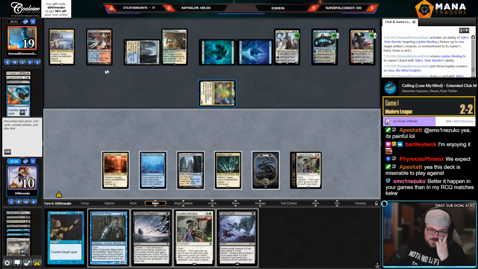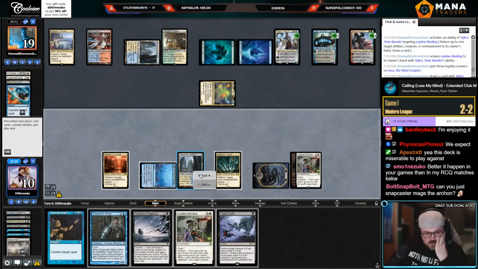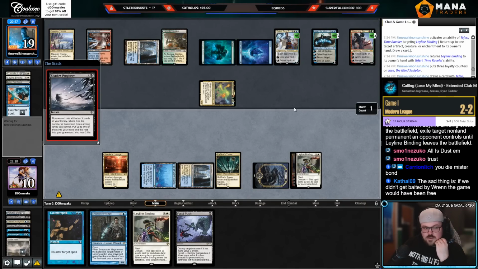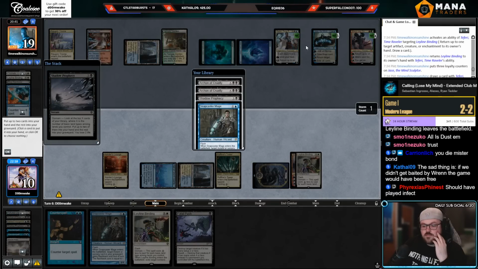Like, what am I supposed to do? What am I supposed to do? I don't even know. I'm just gonna start clicking buttons because I don't give a shit. Can I Snapcaster Mage the Archon? No, can't. This is like the most miserable experience of all time.